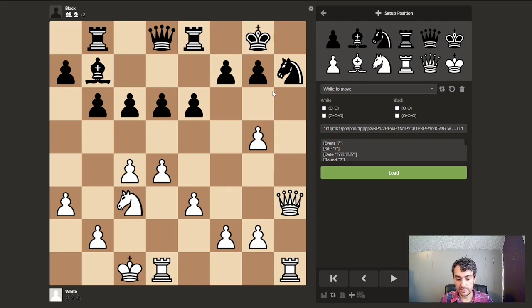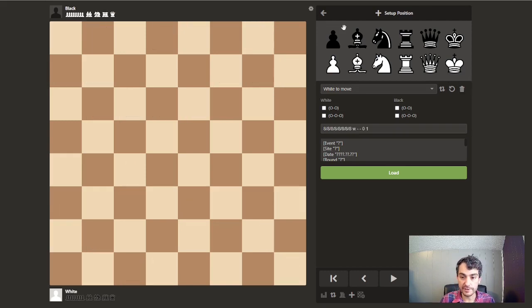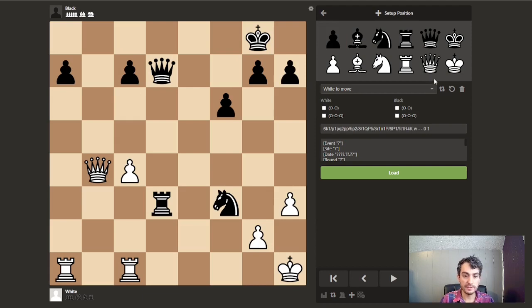Alright, so puzzle 18, we finally have hit the finish line here for the first lesson. Double check. Yep, everything looks right. This is actually a black to move problem. I'm going to think for a second, but you can go ahead and pause the video as well.